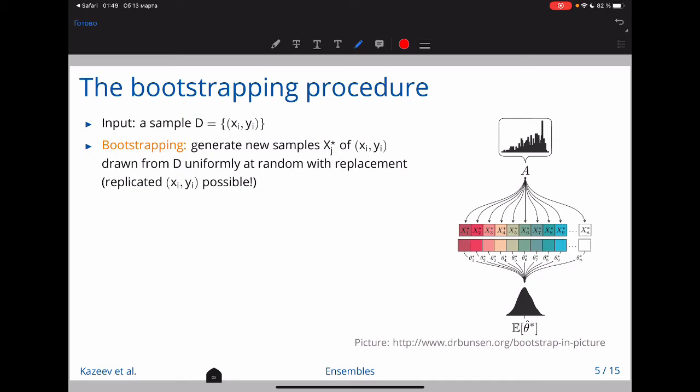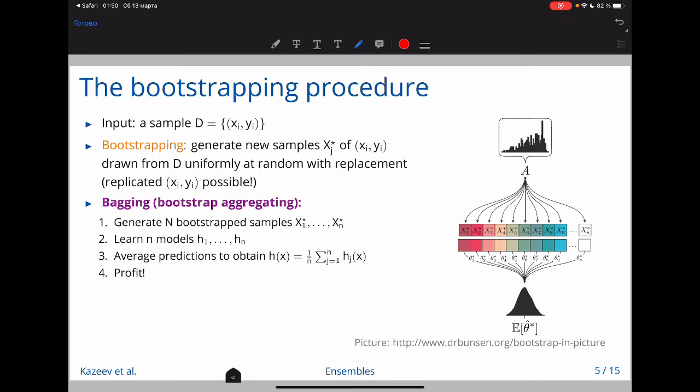So we have a dataset D of n tuples (x_i, y_i), and for bootstrapping, we generate a set of new samples of the same size drawn from D uniformly at random with replacement. With replacement means that we can have the same pair in our bootstrapped sample many times.